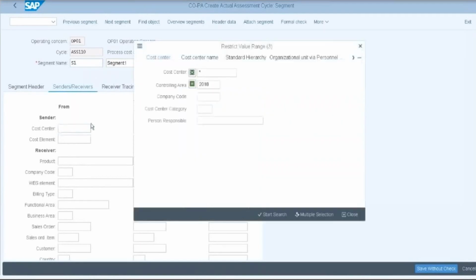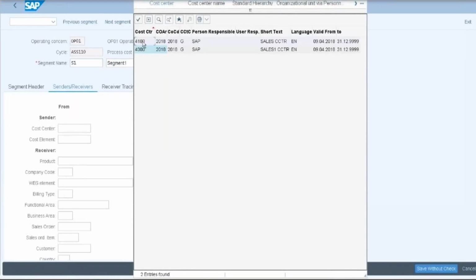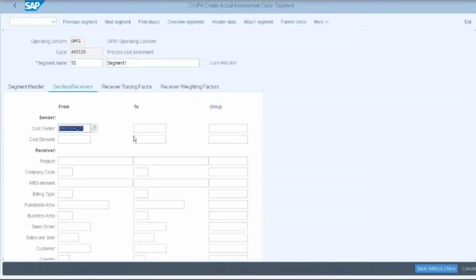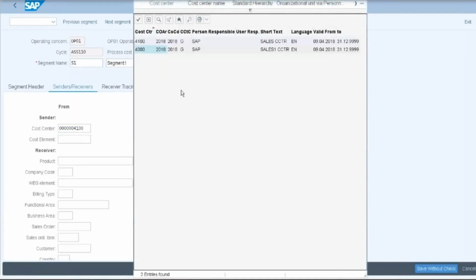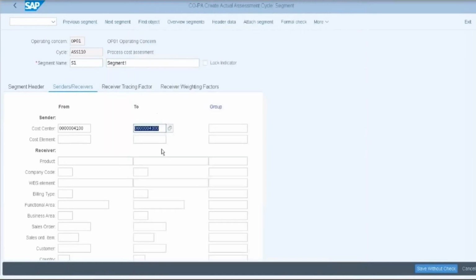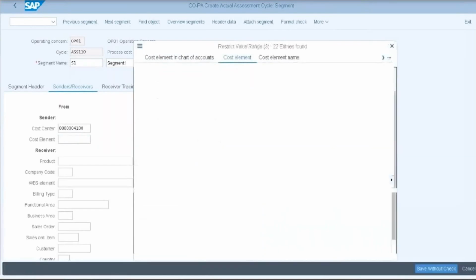Select cost center, click on start search, select the cost center, click on start search, and select 4300, and select cost element.